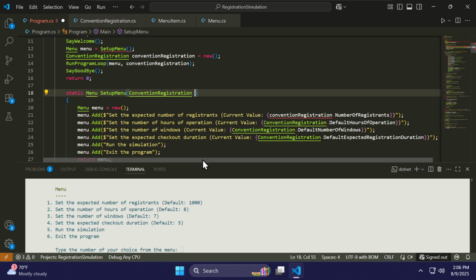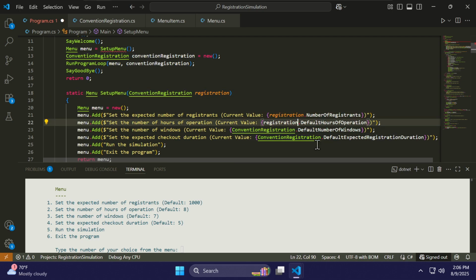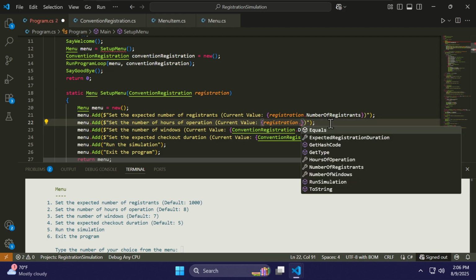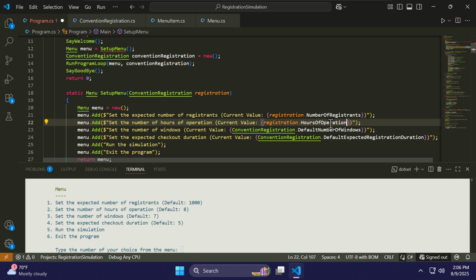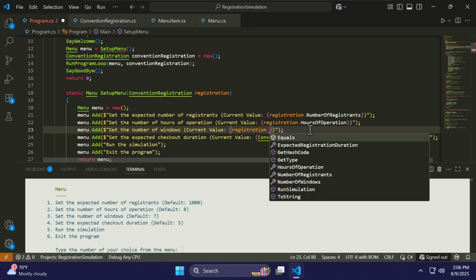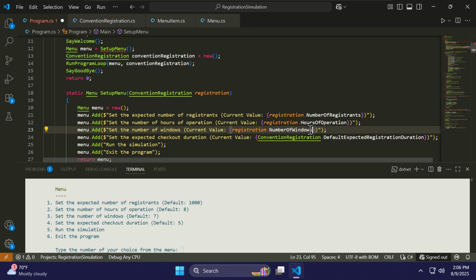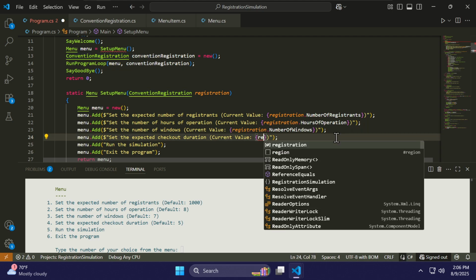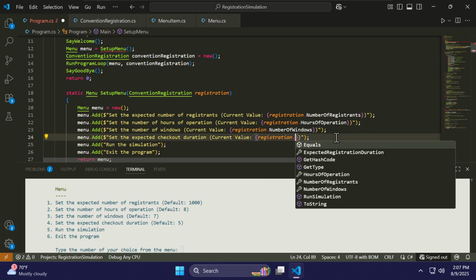Let's just call it registration, let it be a little shorter. Registration dot hours of operation. Registration dot number of windows. And registration dot expected registration.